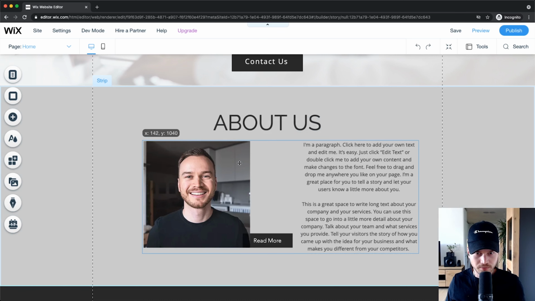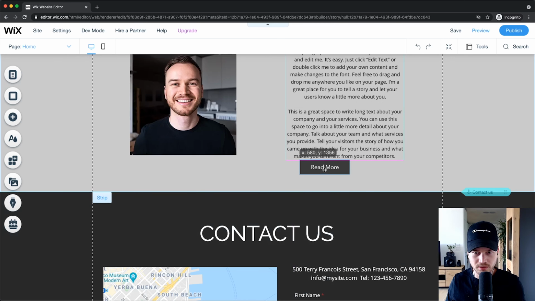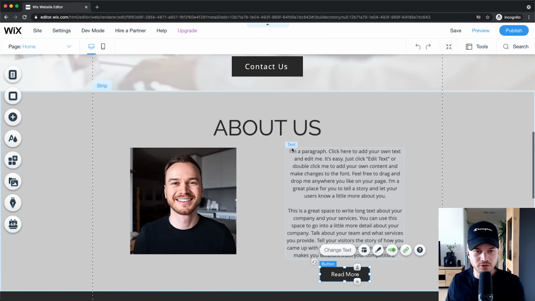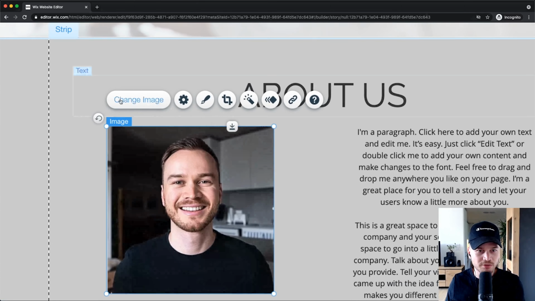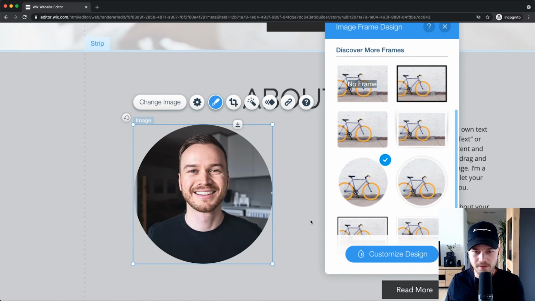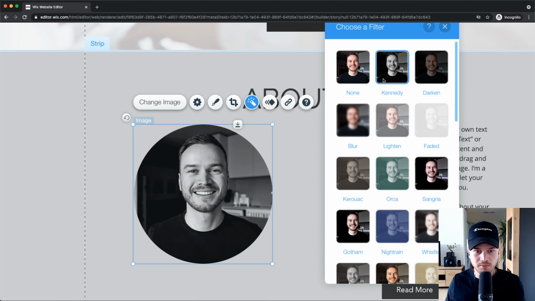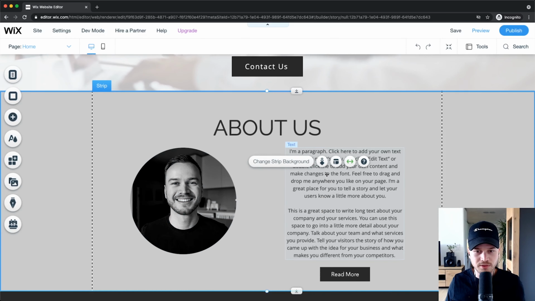And also, we can center both of them here in the middle. And obviously, I also have to maybe put this here. So I can simply drag out everything here on your canvas. And you can also edit everything by simply clicking on the element, and then you have all the options right here. So for example, we could change the design. We can maybe give it a round frame like this. And you could also add a filter to this image by making it black and white like this. So there's tons of things you can do by exploring it, by hovering over each element, and then you'll find out how everything works.